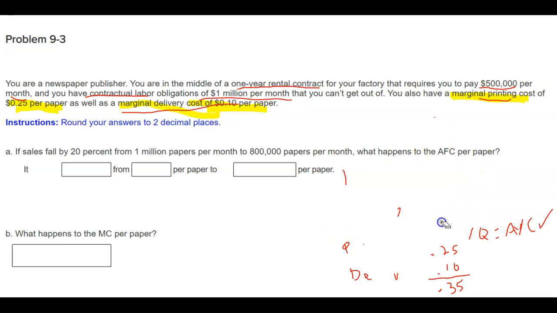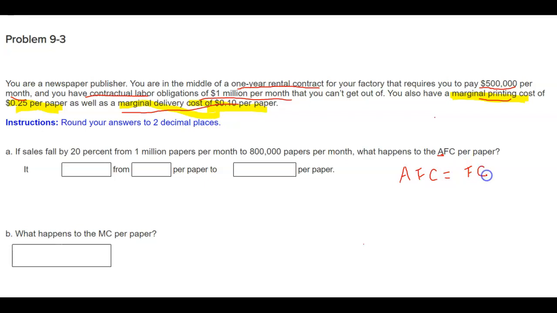So think about what is average fixed cost. How do we figure that out? It should be in your notes. The word average usually means you're going to take the total and divide it by the number of units, right? So you don't have to start thinking about a new formula or anything. Just pay attention to the word average. So average fixed cost, and this is a concept I went over in my lecture with you, is going to be equal to the fixed cost divided by the number of units being produced.